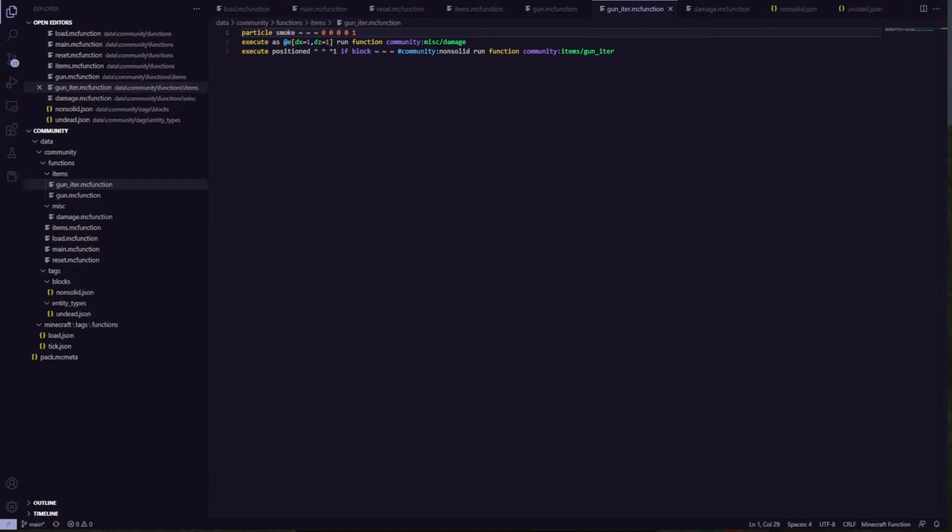Oh yeah, for all the new viewers, basically I just want to make a gun. A simple gun. So now it's already looking pretty good, but it doesn't really damage the entity yet.